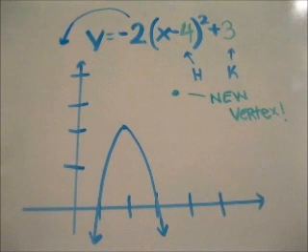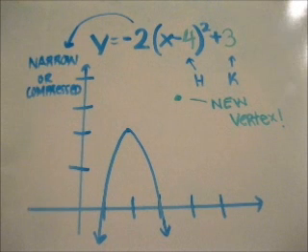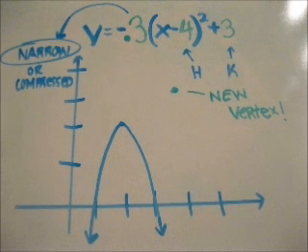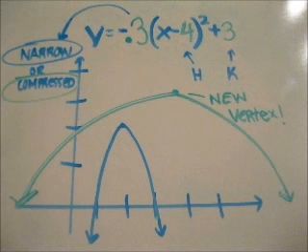But what does a do? A represents how narrow or compressed the parabola will be. The absolute value of 2 would give you a narrow parabola. But if we change a to an absolute value of less than 1, then the parabola will be compressed. And there's your new shifted graph.